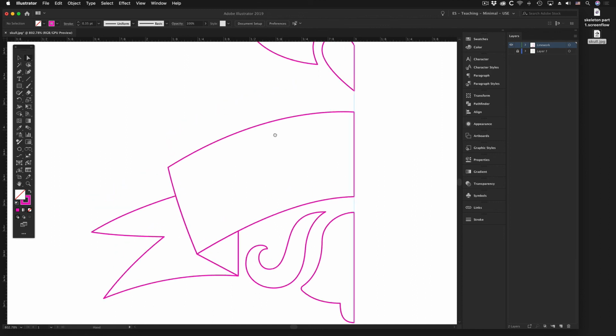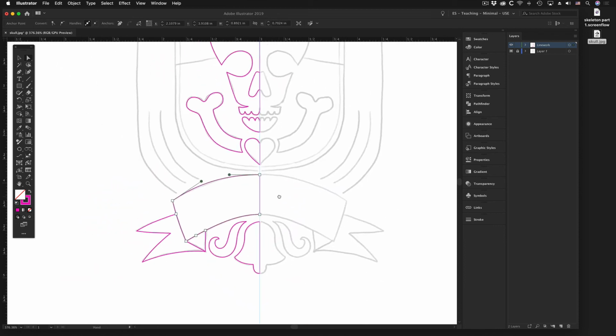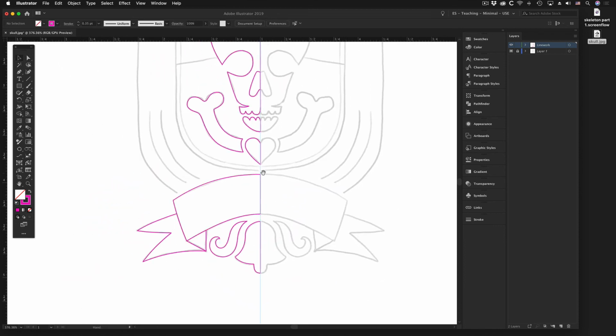to delete. I see a little issue up here in this ribbon, this part right here, it's sticking. See how it's not horizontal? That means that when it unites with the other side, we're going to want to fix these. It's going to be kind of at an angle. So let's fix those. I'm going to bring that back down. I'm holding down my Shift key and kind of aligning things. And then this bottom one, I'll just put that back like that. That's pretty good. Okay. Great. Looks pretty good to me.